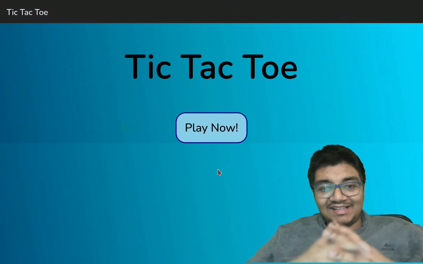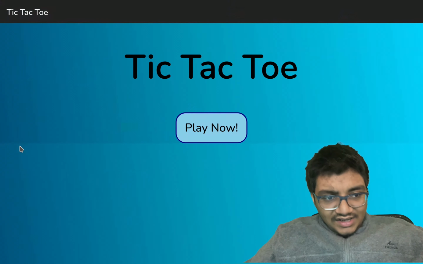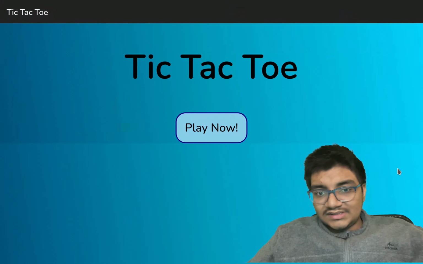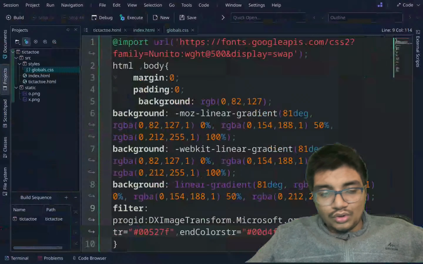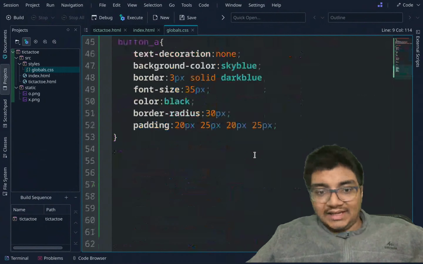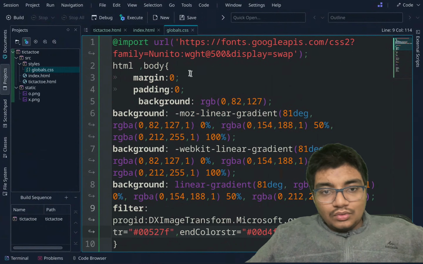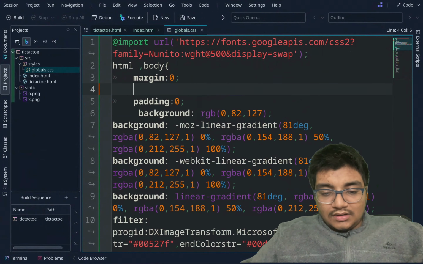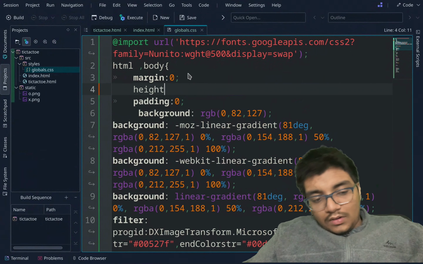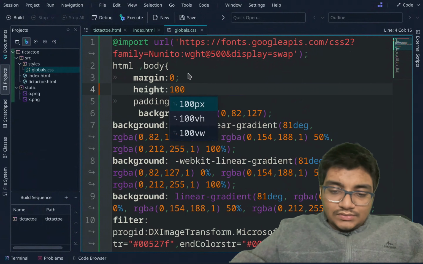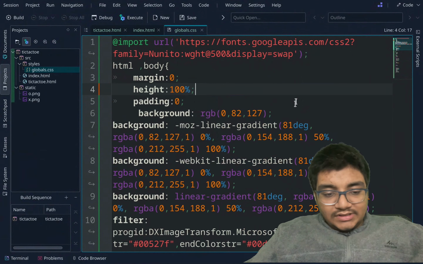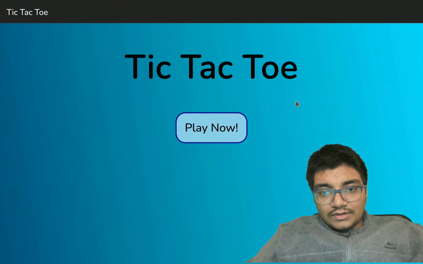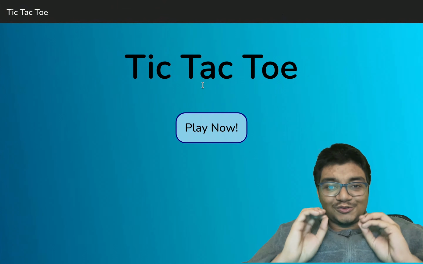See, so nice it looks. Actually, there is a line coming here. The reason is the body tag is ending directly here. We need to make this reach the bottom of our screen. So for that, we can go to the body tag and add a height of 100%. And most probably that is done. Save it, refresh it, and yeah, that looks so nice.